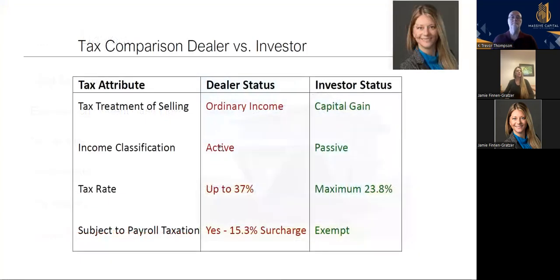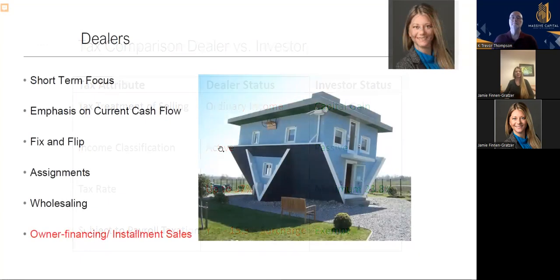For dealers, we're going to look at more of the active base. So you have your short-term focus, your fix and flips. If you're doing any kind of assignments or wholesales, that's going to be the active based and dealer status. And all of these, if you have other questions that factor into it, we're just kind of going over the terminology right now. But if you have specific questions in terms of whether you're dealer or whether you're passive and what type of entities you should have that fit into your financial life, then we can definitely have a one-on-one meeting on that.